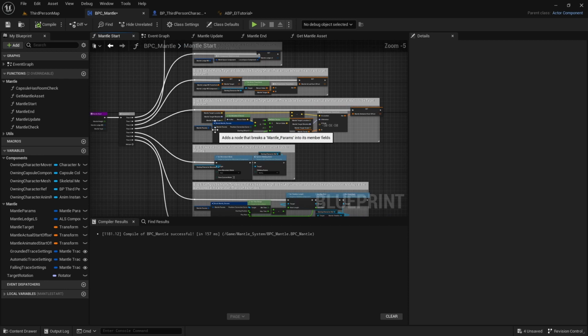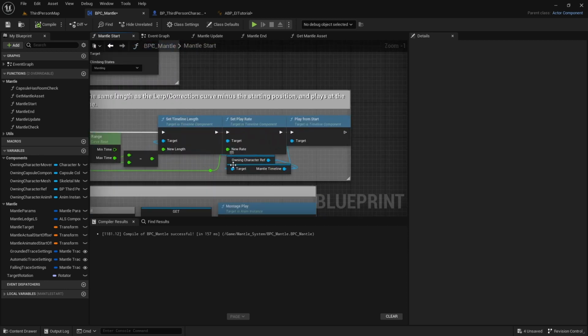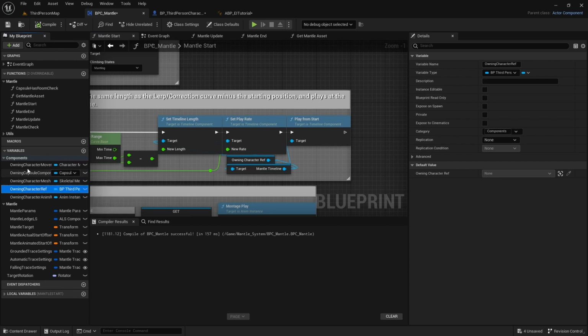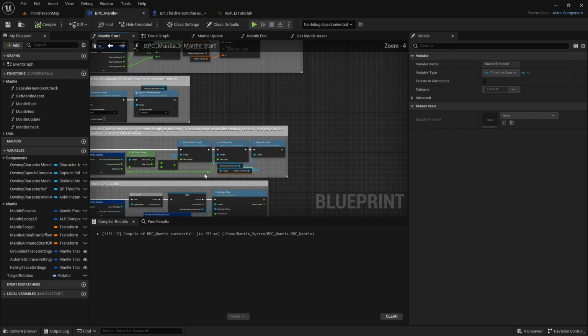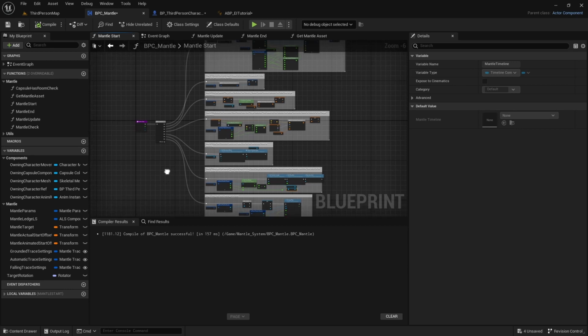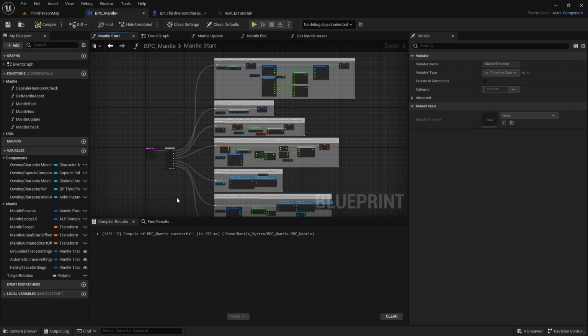So like all of the owning character components and stuff that were already in there, if those are errors for you, you just need to drag over your owning character reference or your capsule component or your animation reference, whatever your reference is named. All you need to do is drag that over, and once you let go, it'll change it to that variable. So you just need to match your variables up, and then say you have a player character as your component character reference. That's what yours is named. So you'll need to drag that player character reference over the owning character reference and it'll change it, and then you may need to update your Mantle timeline and just reconnect those. You may have some of those errors. If you do, that's all you need to do. It's no different than what we were doing for the other ones.